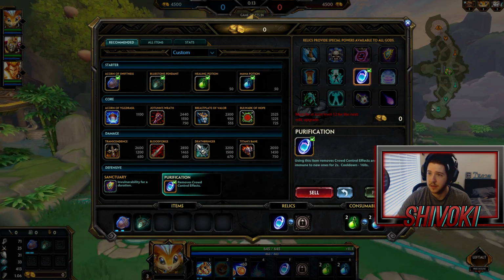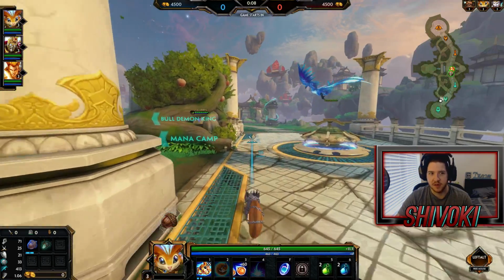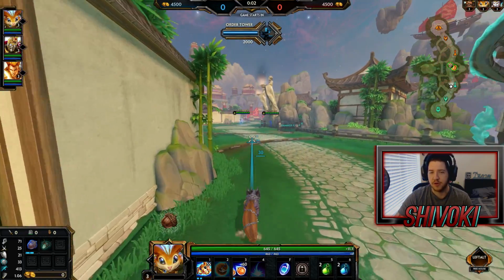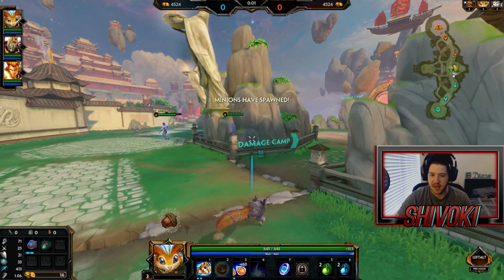Oh man, this is gonna be an awkward group. I picked Ratatoskr, he picked Apollo, and then the last guy, last 3 seconds of the queue, picked Giannis. I don't judge. I'll give everyone a chance. We'll see what happens here. Ratatoskr is an absolute truck.